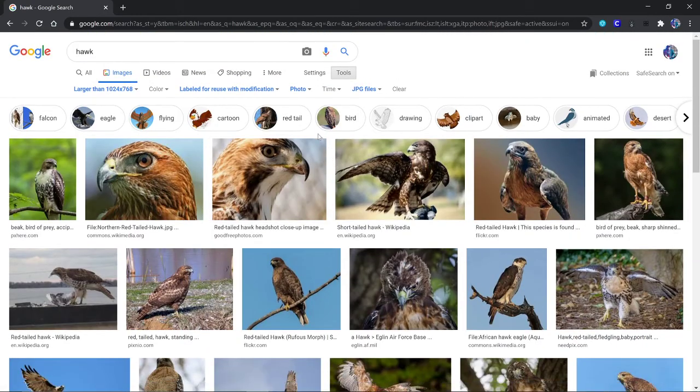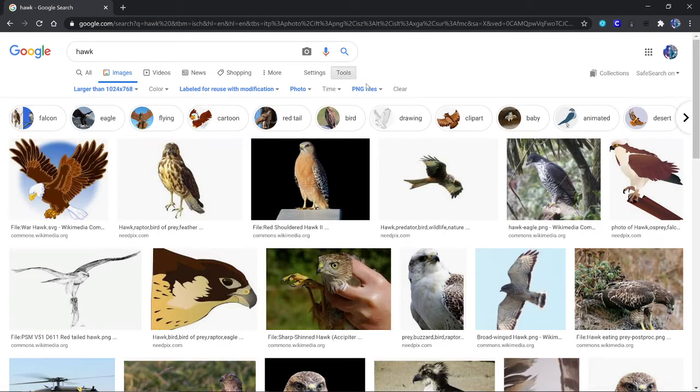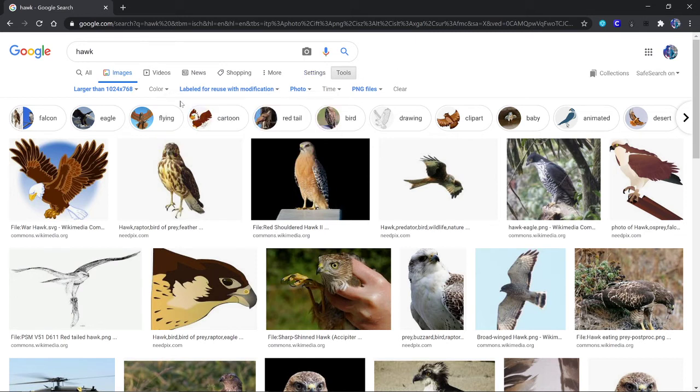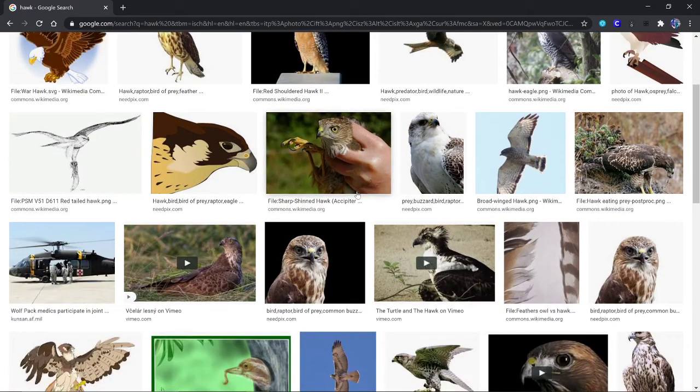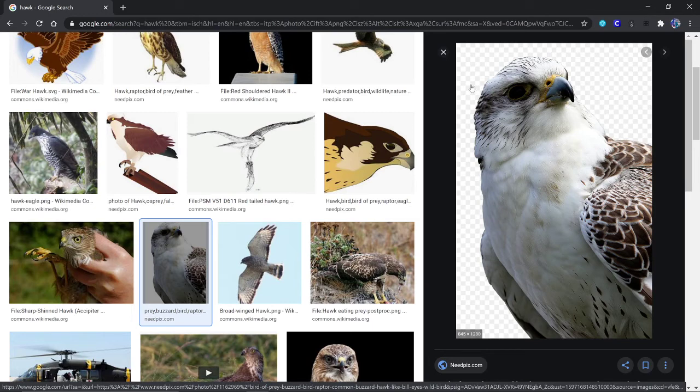Now let's say I'm looking for something more specific. I need a PNG that I can, you know, use and modify even for making money. Okay, let's get rid of that. It's the right size. So by simply changing the file type, I can find the files that I want. Like here's one here. See how it's got the white background or the checkered background?